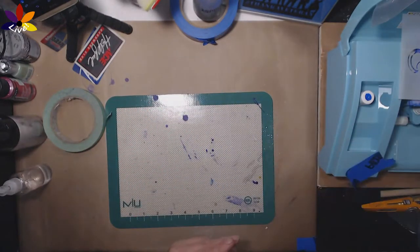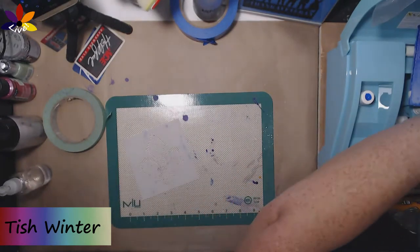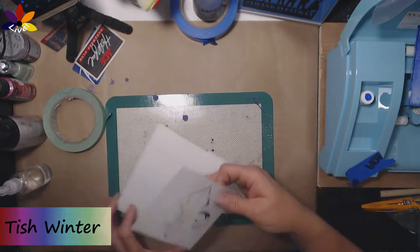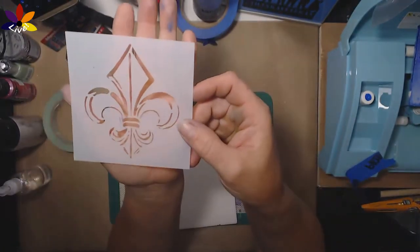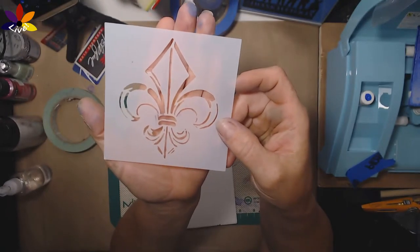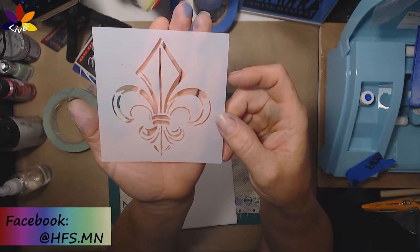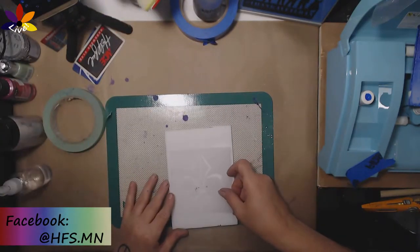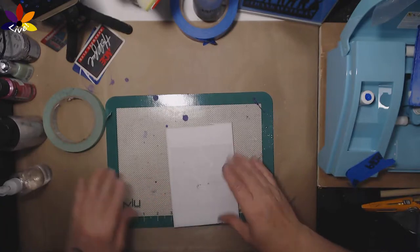And we have the black one. And I wanna do this fine, golly, what's it called? Fleur-de-lis. There we go. So I'm gonna do this. It's very, very fine. Has very fine lines on it. So I want to see how it reacts with that. So we're going to take this, put it there. I'm gonna take a little piece of tape.